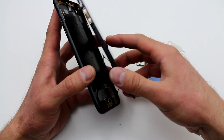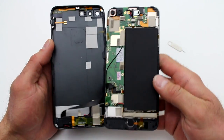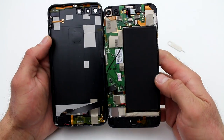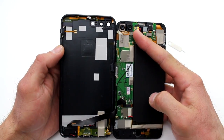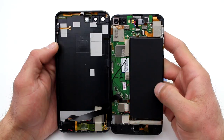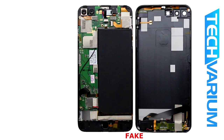As I pull the panels apart, the first thing I notice are a couple of unprotected flex cables and a layout that is completely different from a real iPhone 7 Plus. Up above, we can also see two camera modules, which based on my fake iPhone 7 Plus camera comparison video, only one of them seems to be a low resolution working camera. The layout is somewhat like the 4 or the 4S, where you see the battery mounted onto the same side of the phone.